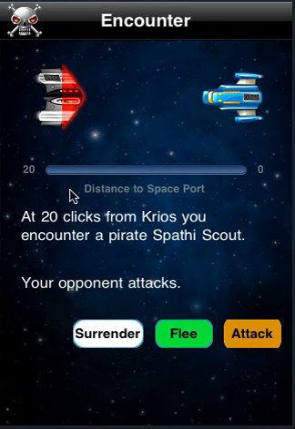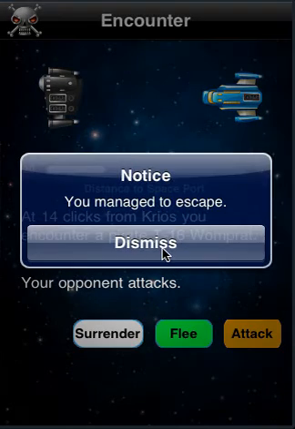Couple things real quick here. We need to implement this. This is a little bar graph that shows the distance, how far away from the spaceport you are. I'm going to go back to that, but what I want you to see, when we end this encounter, we're going to see that the game was auto-saved, and we'll be able to load that auto-save if we want. So, we're pretty close on the encounter. This little icon needs to be added, but we're pretty close on the encounter.